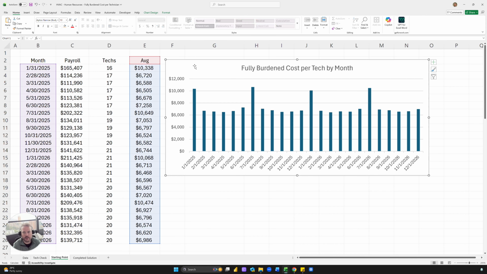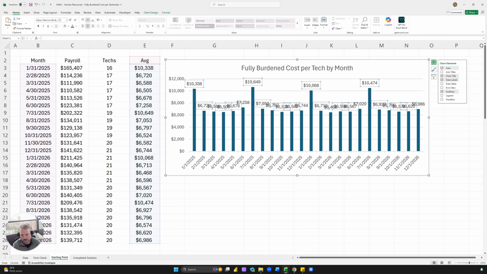If you want to see the values, click on the chart, click the crosshair, data labels. Super noisy, so I don't recommend it. But if you want to do it and you want to make it a little bit easier to see, maybe just do the high point and the low points. Or you can click on the cells, click on the numbers like that, and get a little bit of a background. And then you can just physically move a couple of them just to get them out of the way.